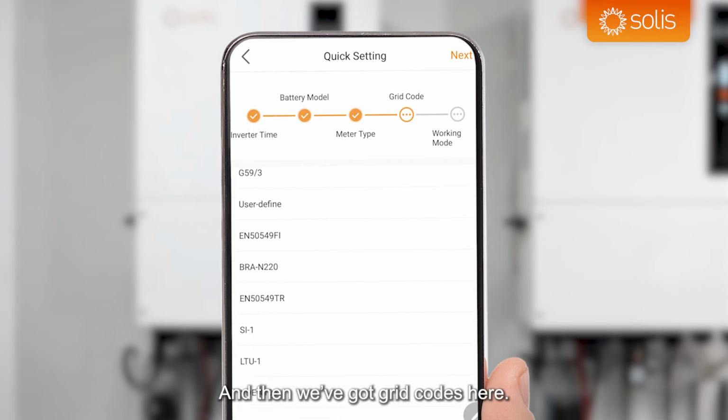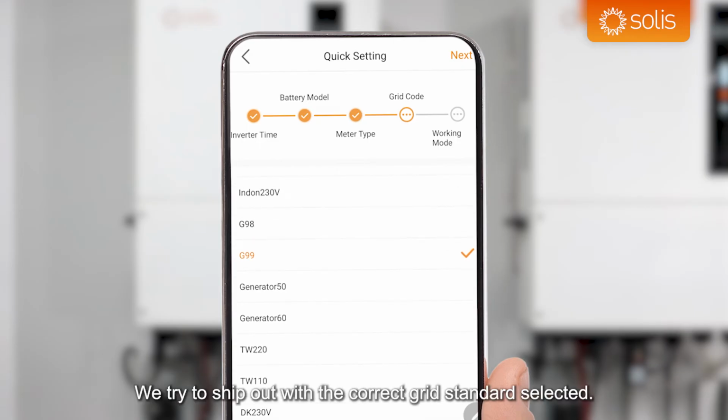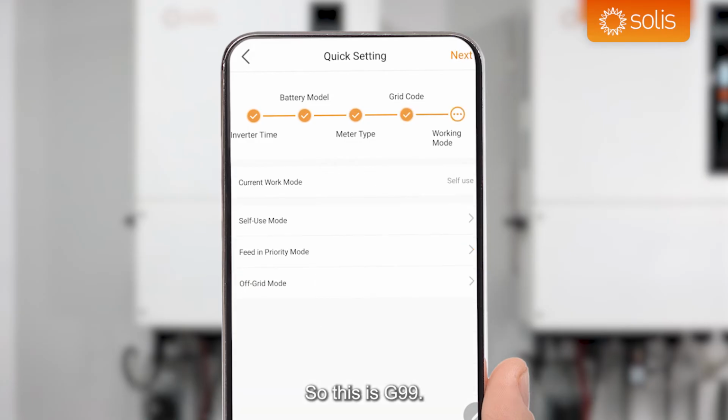And then we've got grid codes here. So depending on the market that you've got, you select your grid code. We've got quite a few inverters selected. We try to ship out with the correct grid standard selected. So this is G99. We will click next, and then the work mode.